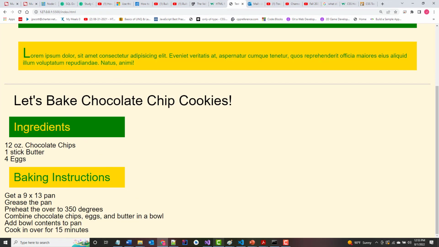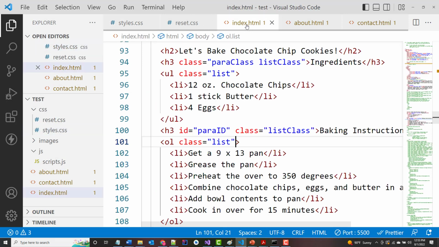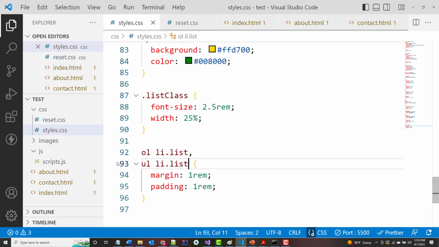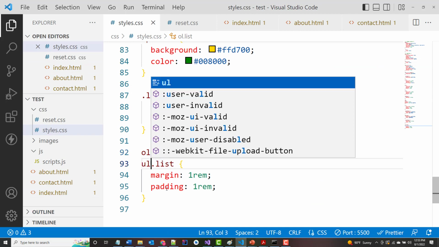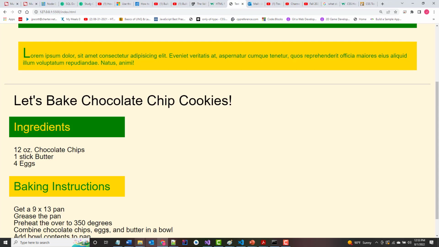Still didn't move them. So what am I doing wrong? Oh, it's the OL and the UL themselves. There we are.